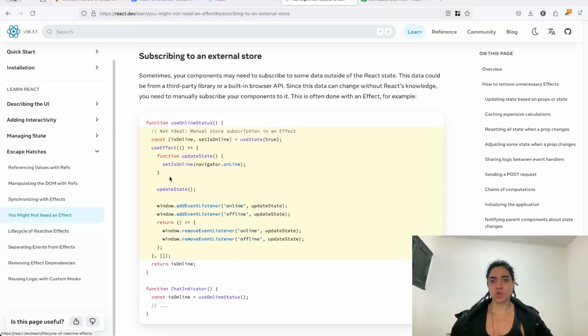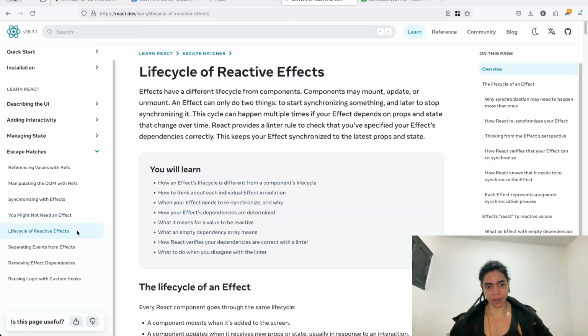And when it comes to the life cycle of React effects, how this fits when you write your components, this is different from the component. Your component's life cycle is you mount, update, and then you unmount.